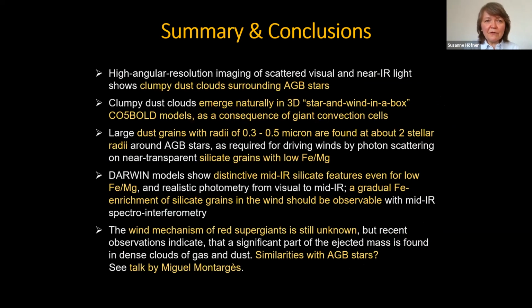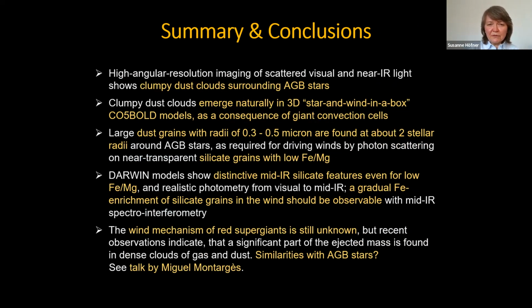So this brings me to my conclusions. The high angular resolution imaging has really shown that the circumstellar medium in the close circumstellar environment is clumpy, both the gas and the dust, and these kinds of structures can be very naturally explained. They emerge directly from 3D star and wind box simulations.